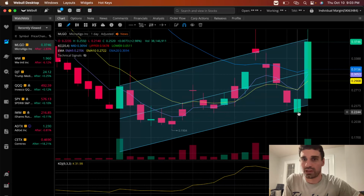So yeah, that's MLGO. I definitely am not bullish right at this point unless I see a candle close above this channel line. But as you can see here, we hit once, twice, 3, 4 times. We only hit this support once here, so you could definitely get another one. The KDJ is at 45. That's not extremely high, but yeah, I just want to make a quick video for everybody trading MLGO.